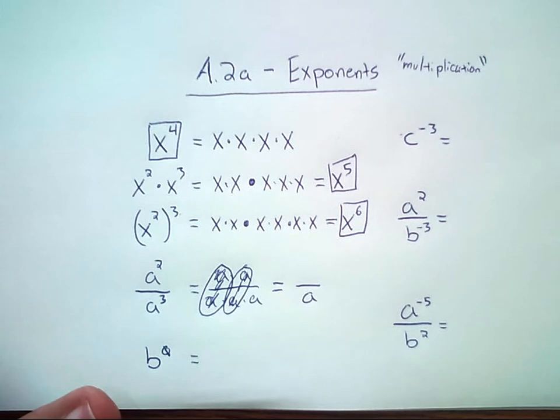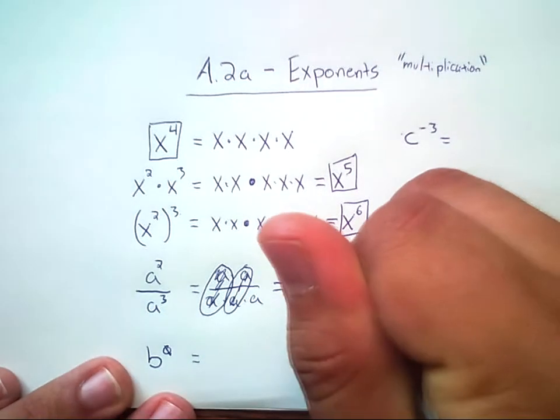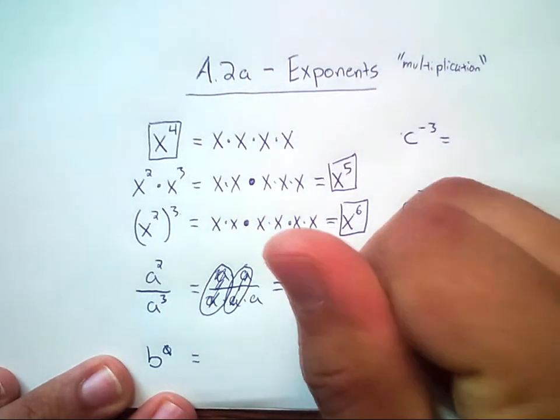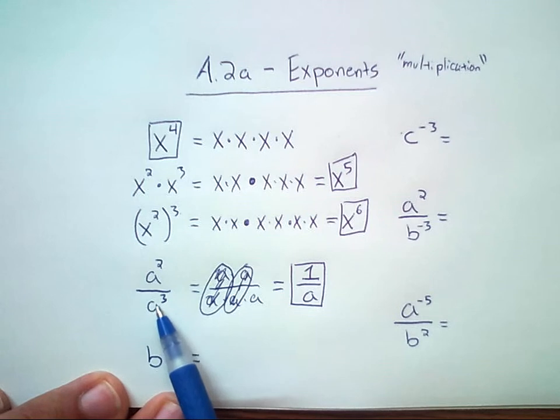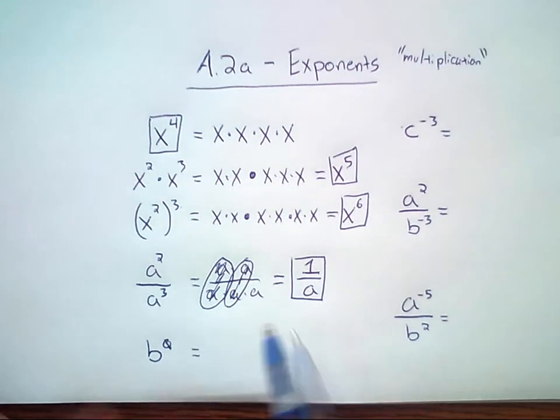Now, what we put on top is not 0. As you have to remember, with multiplication and division, when things cancel out, we're left with a 1. So this problem would be 1 over a. And that makes sense because when you think about it, we had more a's on the bottom in the denominator than we did in the numerator. Now, here's a fun little trick to remember because the SOL people love throwing this problem in there.